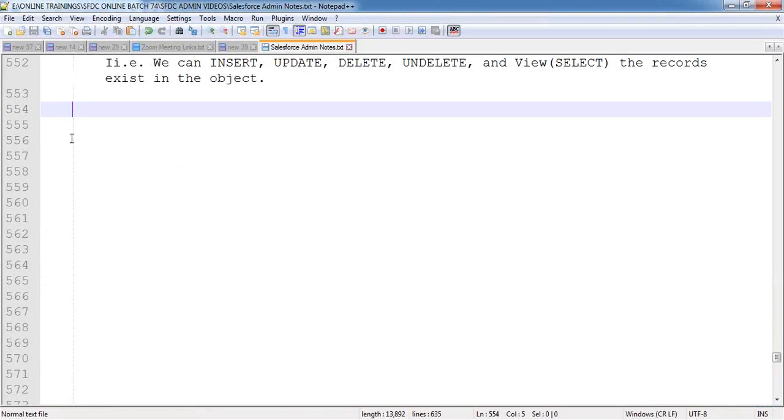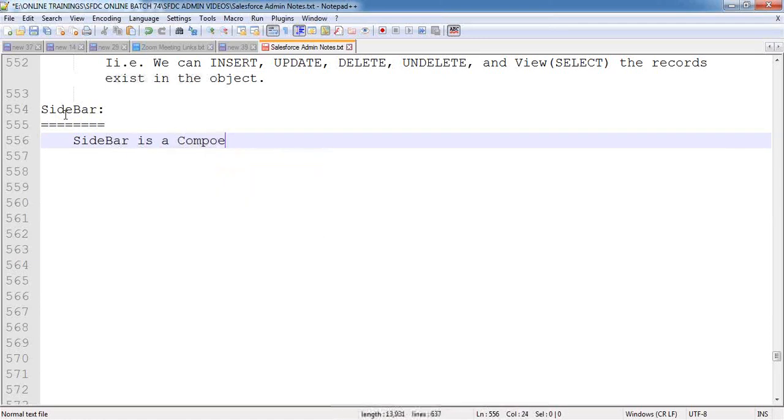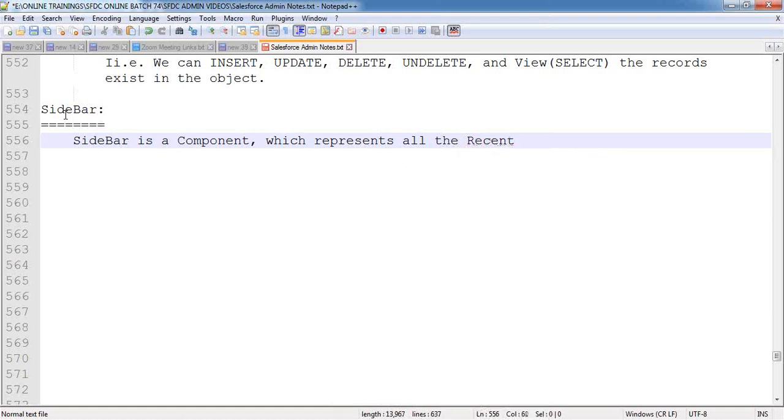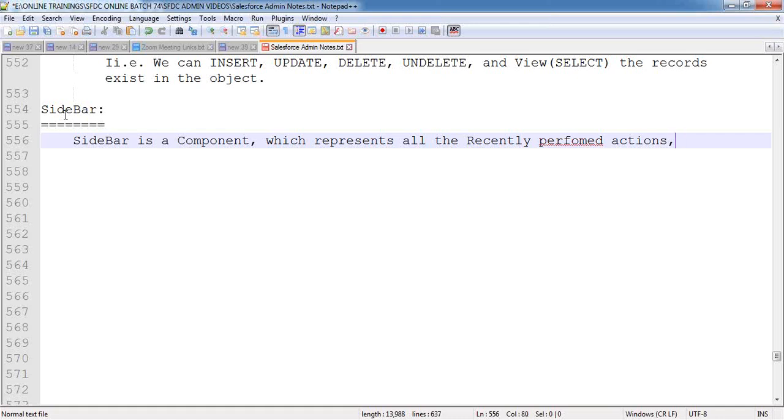So let's define the component sidebar. Sidebar is a component which represents all the recently performed actions, quick actions, and the recycle bin option.